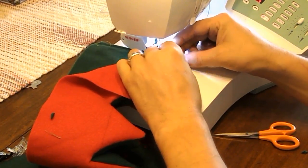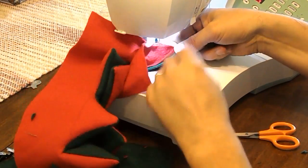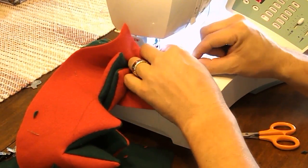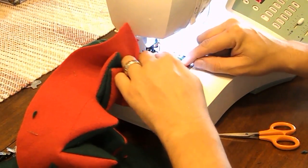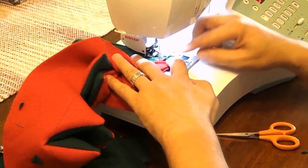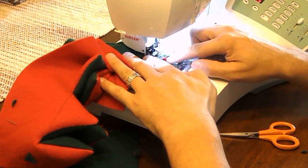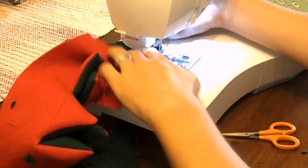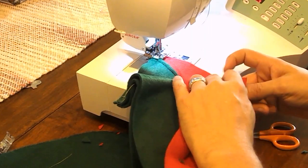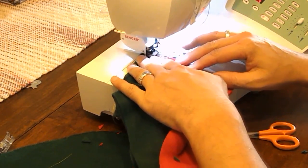And you can pin it if you want. I tried to open up my top and bottom so they're flat. The red's against the red and the green's against the green. And we're going to go right up to the green, hit the needle down position, a couple more stitches right to the seam, and then we're going to turn it, put the foot down, and go down the red.